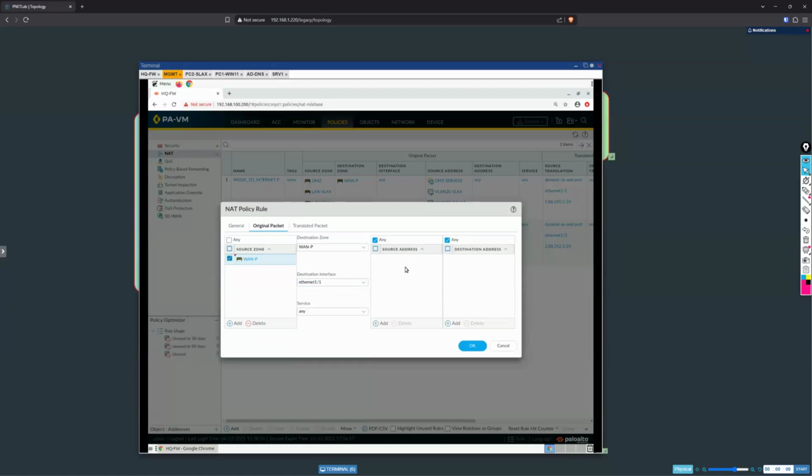Okay, source address, in this case, could be anything, right? That user sitting on the internet could be at any IP address.